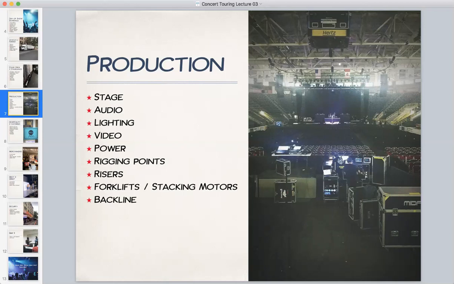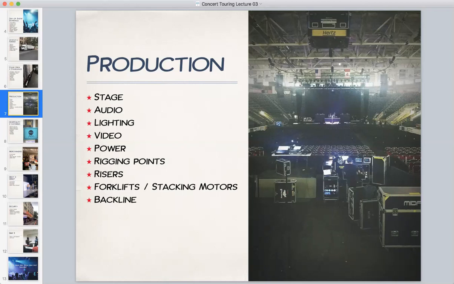Risers, do you need to bring in any risers? That is usually what the drum sets are standing on, or keyboards or percussion. It's like a deck you bring that stands on top of the stage so that certain instruments are highlighted. It's also important to know if you need risers that can move, so rolling risers, or if they can just be static and stay there. Usually you need rolling risers when there are opening bands involved, right? Because you want to roll out the drum set.